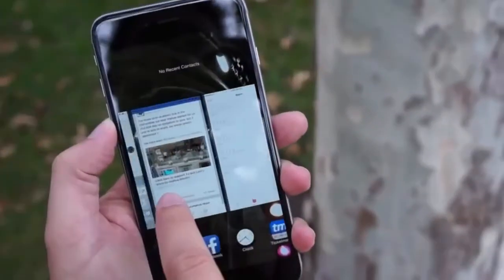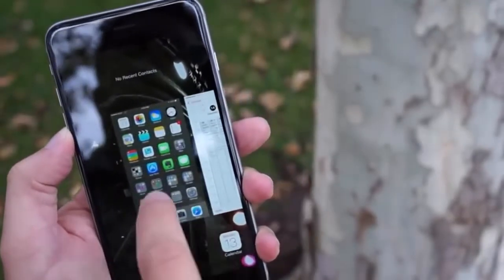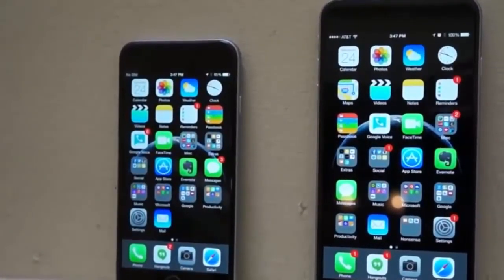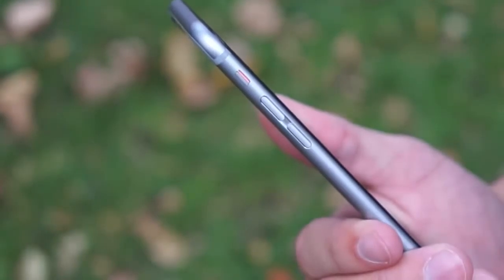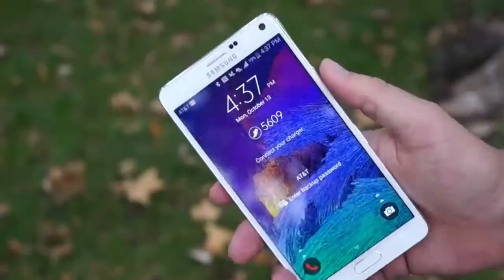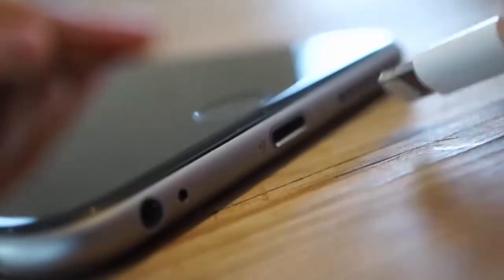But hold on. What Apple brings to the table is just as alluring to some people. Greater simplicity and a focus on tiny details that borders on the obsessive. There's a little switch on the side of the iPhone, and when you flip it, your system notifications are muted. The fingerprint scanner lets you just place your thumb to unlock the phone, instead of clumsily swiping across it. Apple's Lightning charging cable is proprietary, but it's also reversible, so it's easier to plug in the dark.